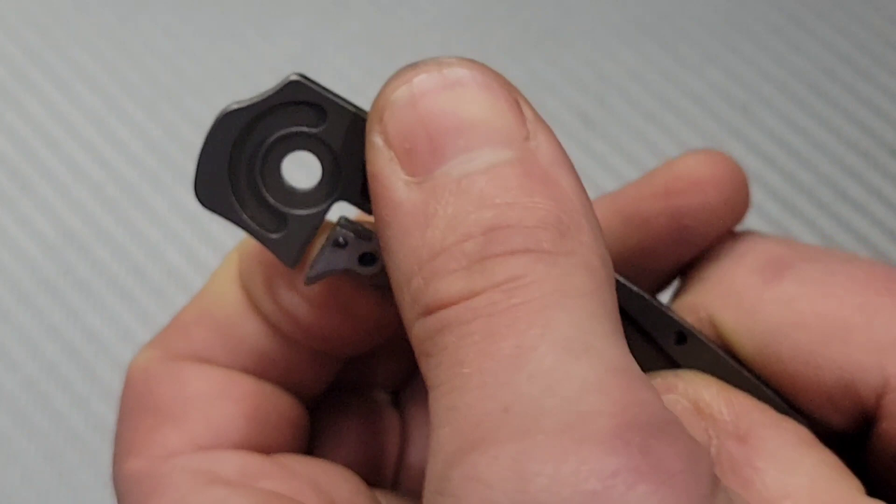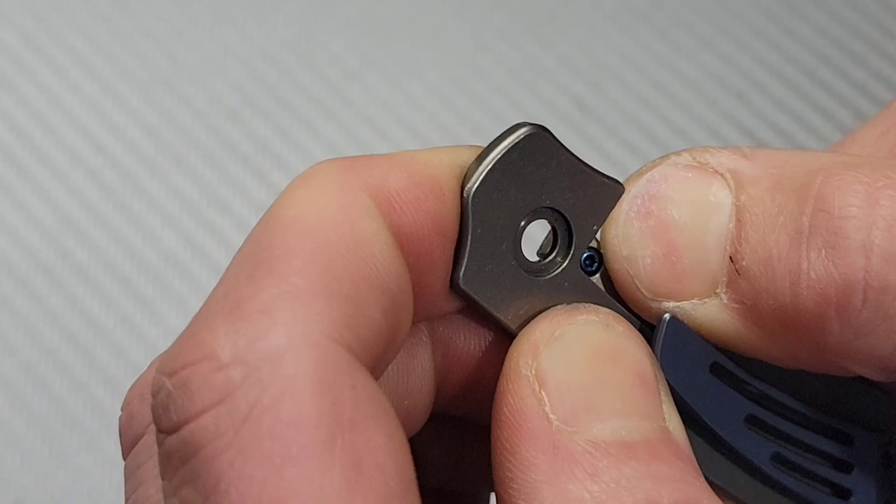Like even right now with the little bit I've done, it's most likely good. I'm just putting a little pressure. I'm going to put it back together and see if this works. Let me give it just a little bit more. Let me put this thing back together really quick and see if it worked. If not, we'll have to adjust it again. Like I said, a little bit goes a long way.